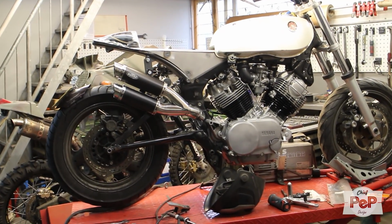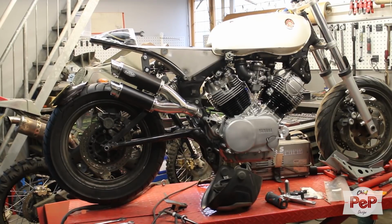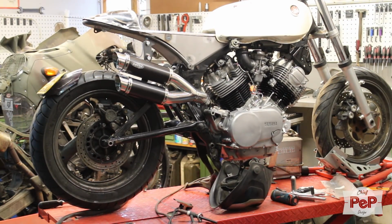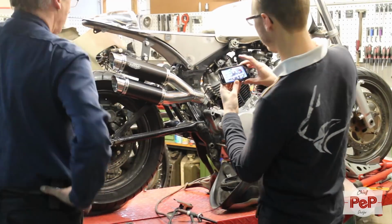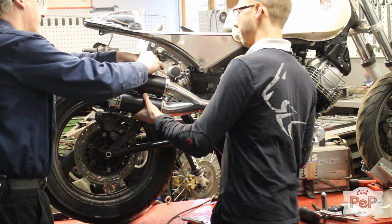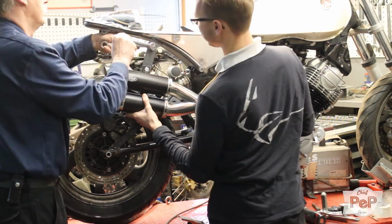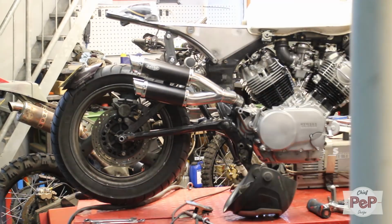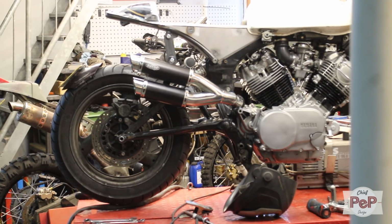This was too high. I wanted to look through the wheel and the subframe. I wanted an open space there. This was too much like a normal street bike now. Also, that exhaust bracket was pretty disturbing for me. Could we do something about that? This should be the right height and the right angle.